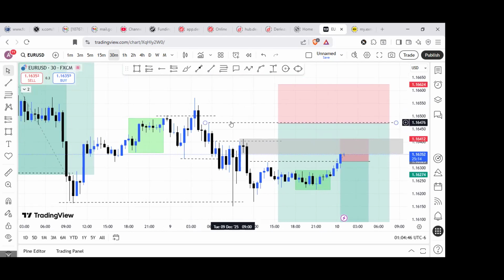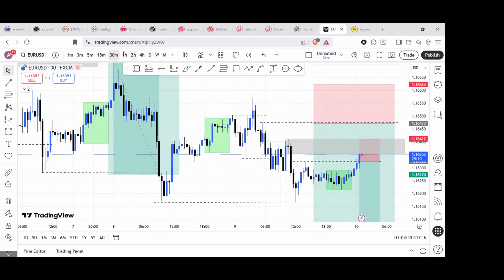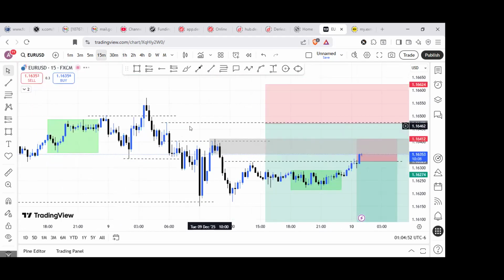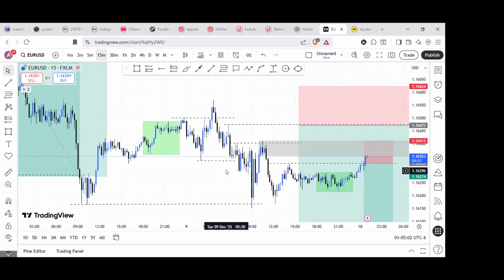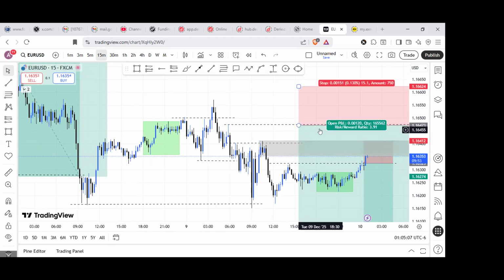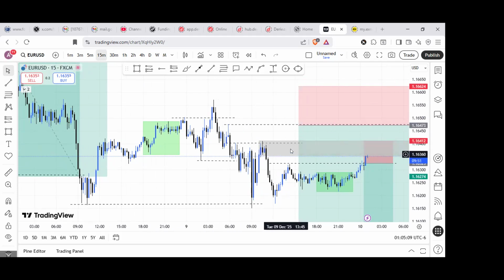Even though this was not very appropriate because liquidity had been taken. If you look very carefully, you see that liquidity was grabbed here. But then I just still felt, man, even though liquidity was taken here, this price action is kind of messy. Price can still come all the way here. So just to be safe, I put my entry here and I left it.